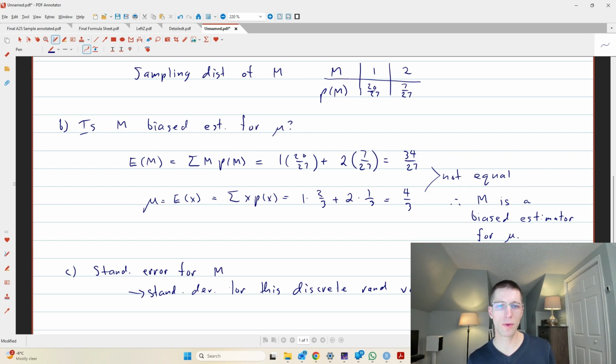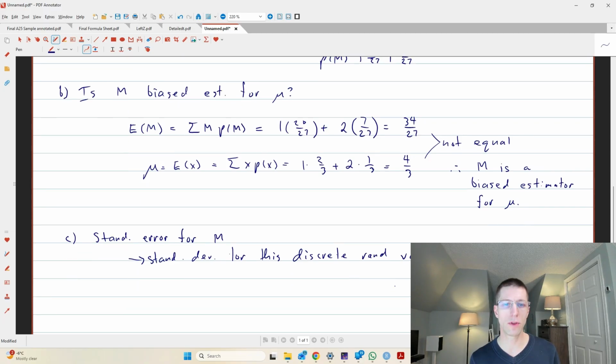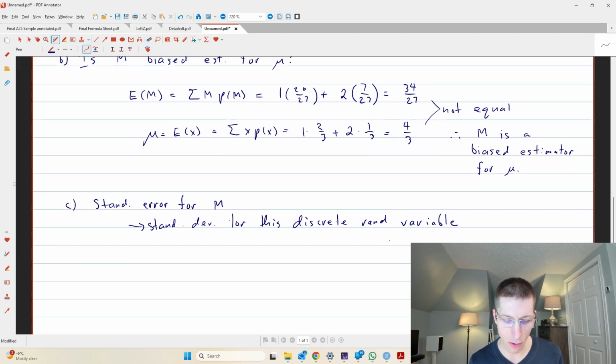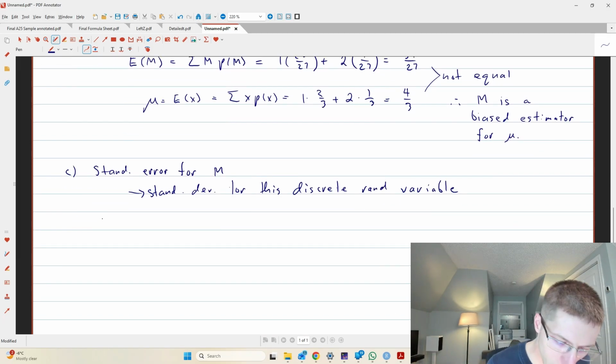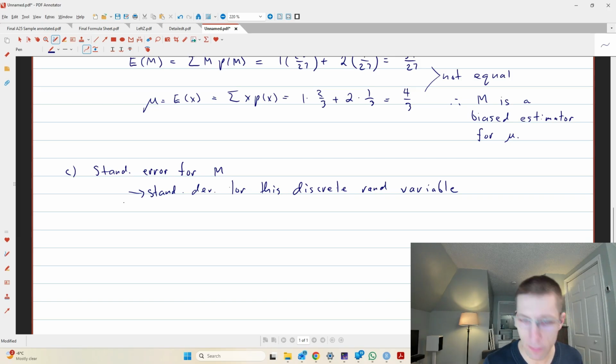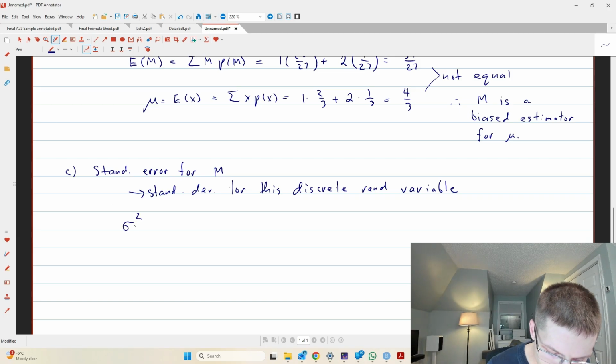So this is the new variable that you get with the sampling distribution. You take all the samples of size 3, and then you take their median, and that creates a new variable. And then when you take the standard deviation of that, that gives you what's called the standard error. So let's compute that from the formula. So first we do the variance. This is, again, a long time-consuming question, but we can manage.